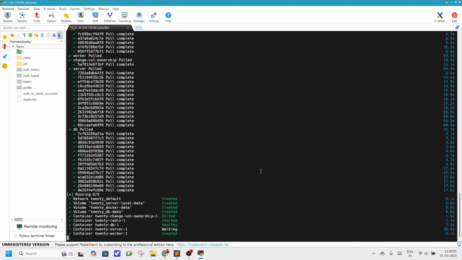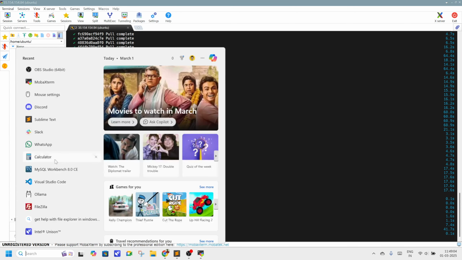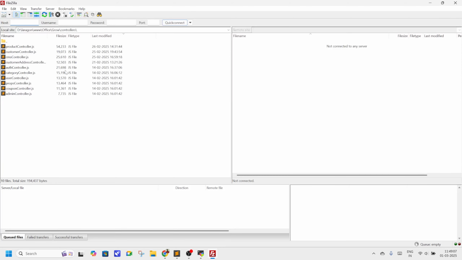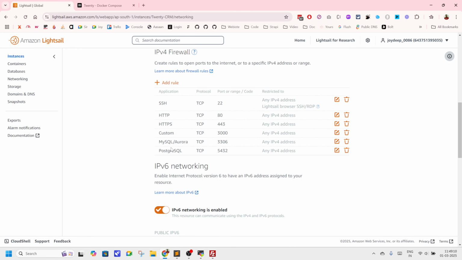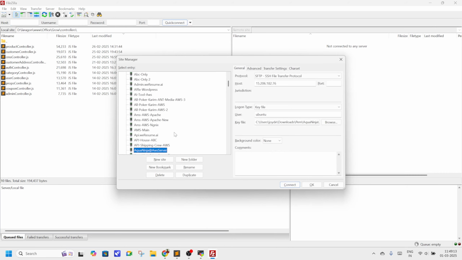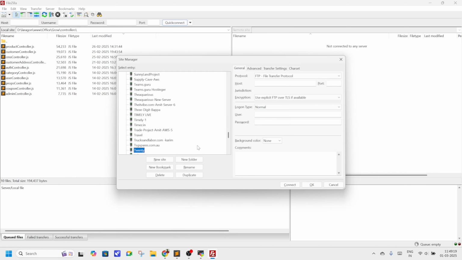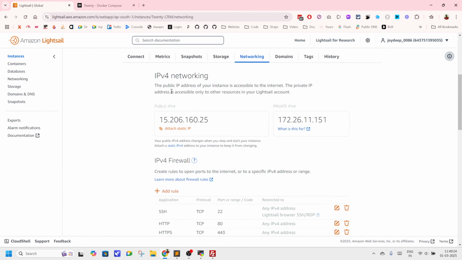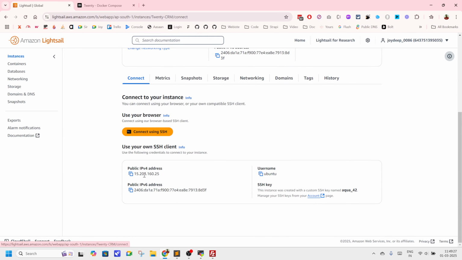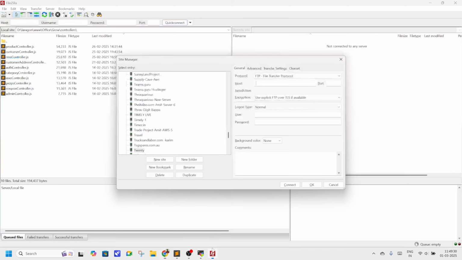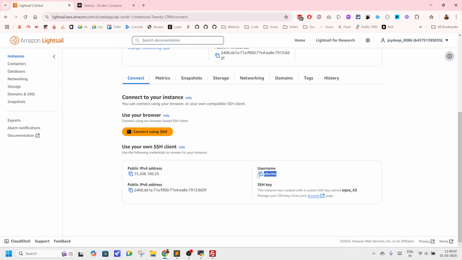If you come out with FileZilla, you can give the host name over here. Actually, I have to create a new site called Twenty and give the IP address over here, because I have to change a file. I need to connect to this. You can do this with SSH as well, that is not an issue. It's just the familiar thing. I'm showing it for everyone; if you are a pro, you can do that with SSH as well.